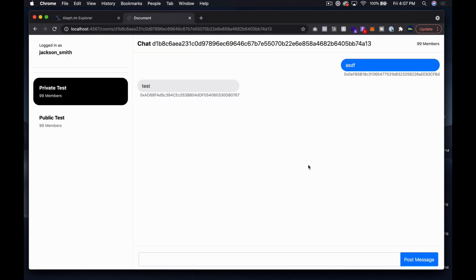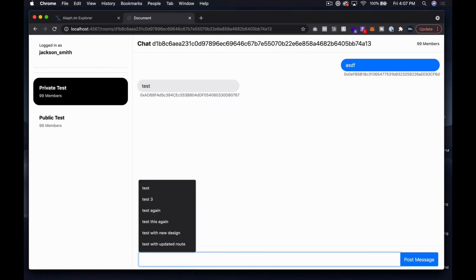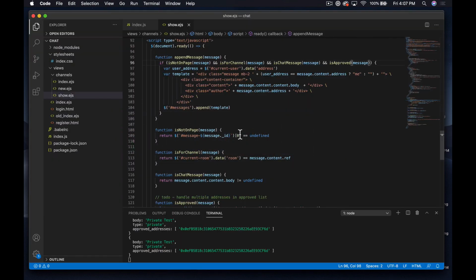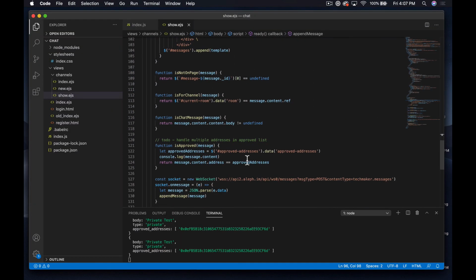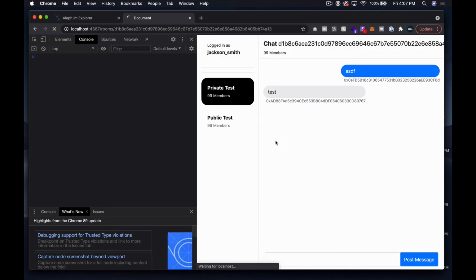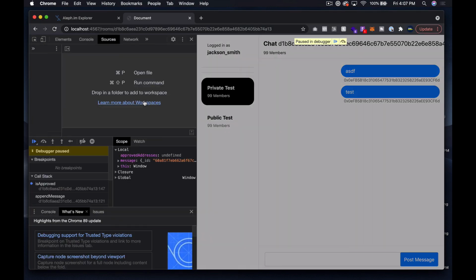Let's check if Jackson's gets added. No. So let's actually throw a debugger in here. Like that. And we'll refresh and just kind of see, wait, it just came in just now.